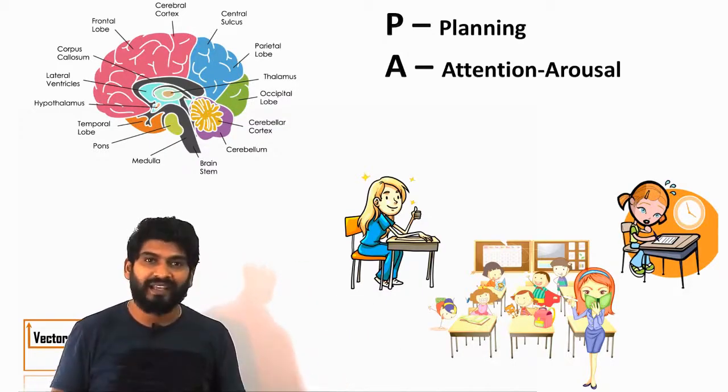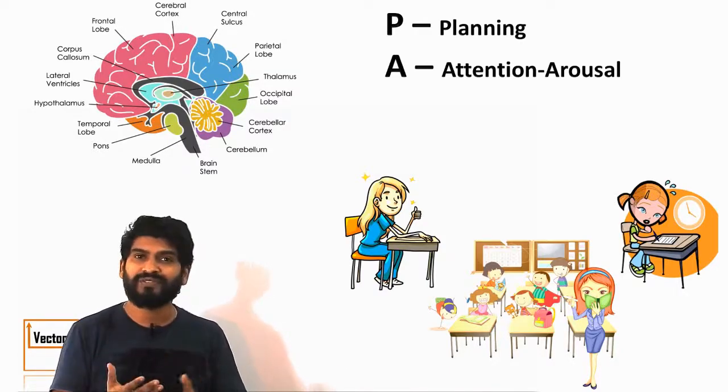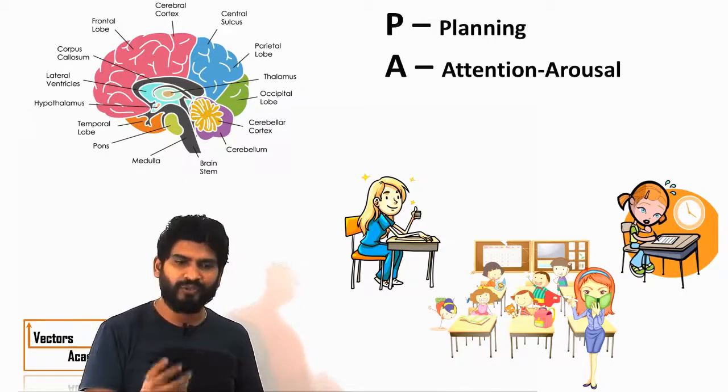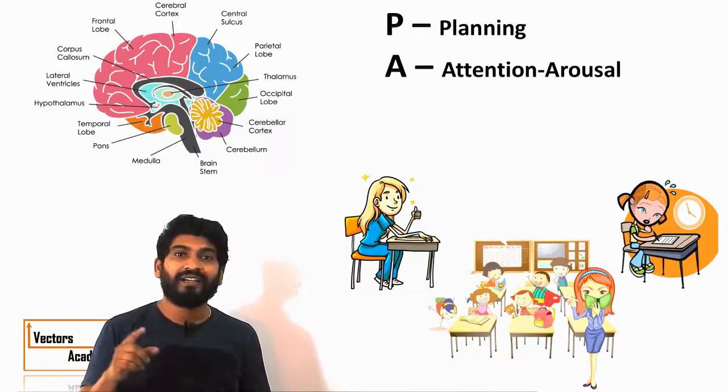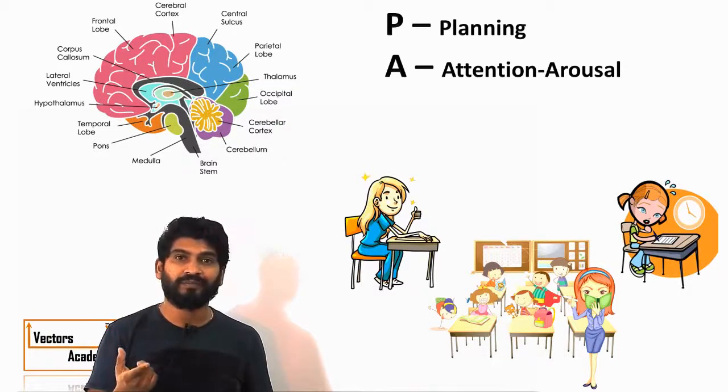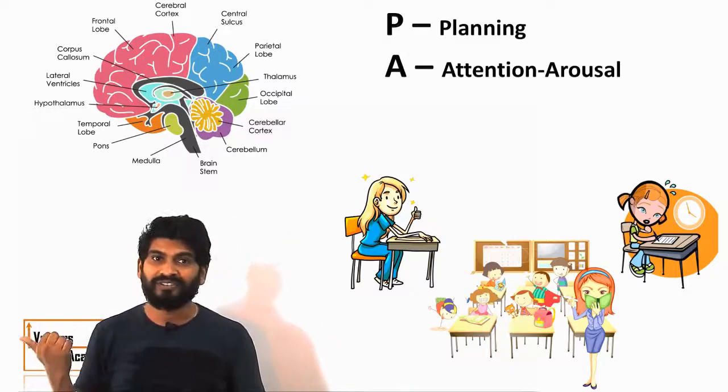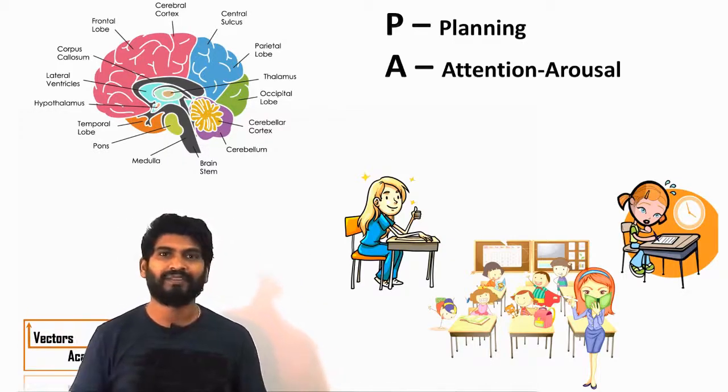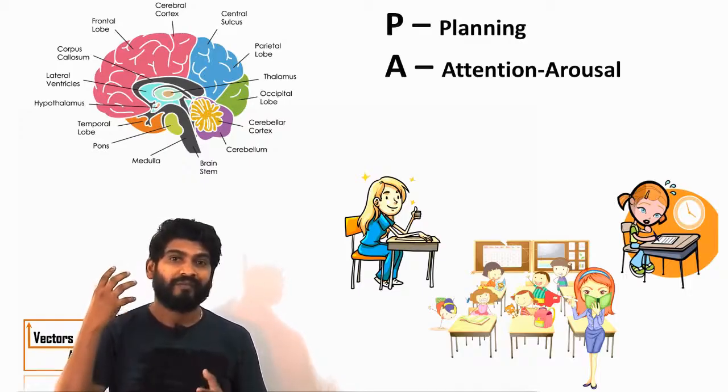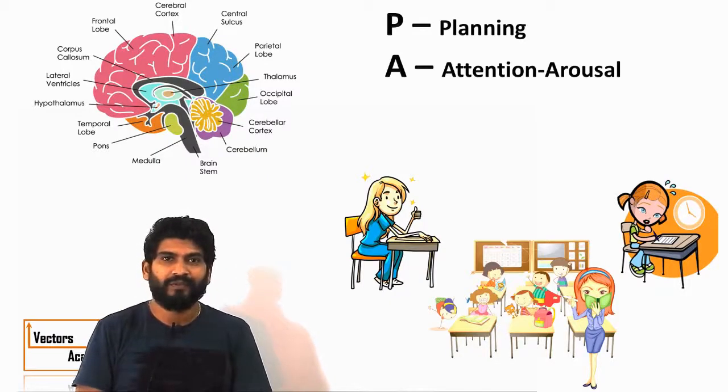If you are strong at this ability, then you will be able to focus well on the exams. So there are two types of stimulus which you are receiving. One from your eyes and your hands, what you are writing, what you are watching your question, and the other which you are hearing from your ears. The brain stem decides what is more important. It prioritizes what is important. Either that noise is important or this paper is important. Based on that priority, your brain functions and you perform the task what you do.